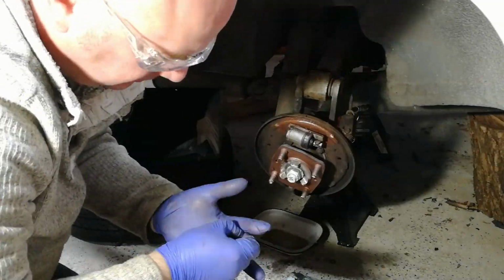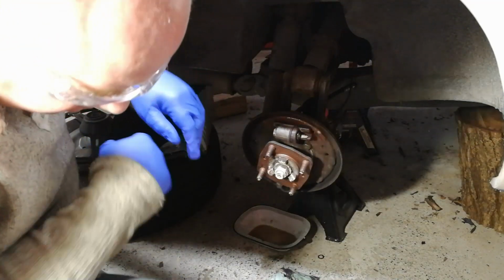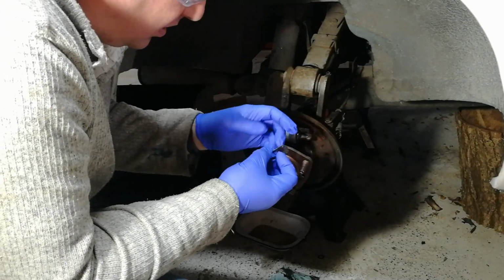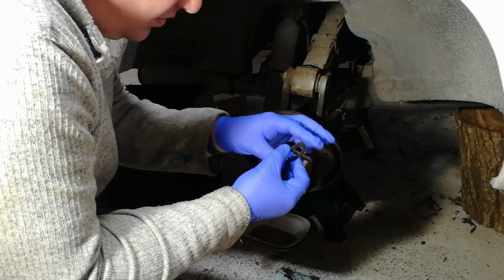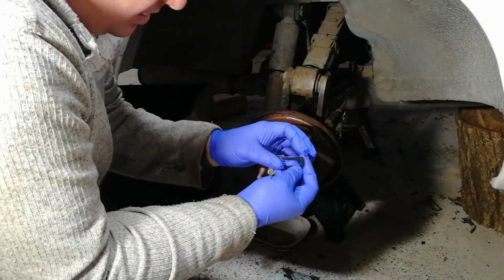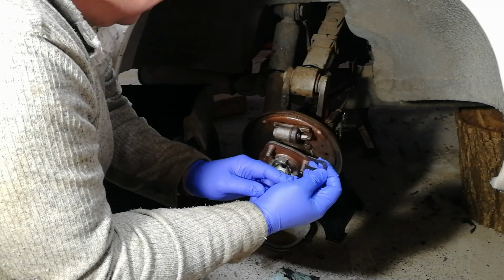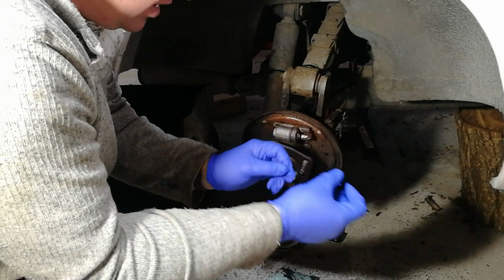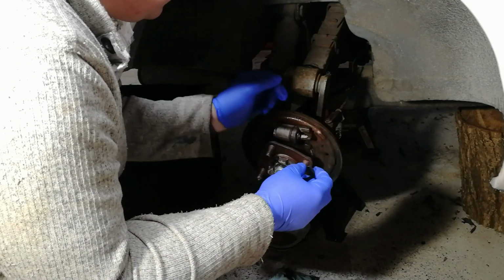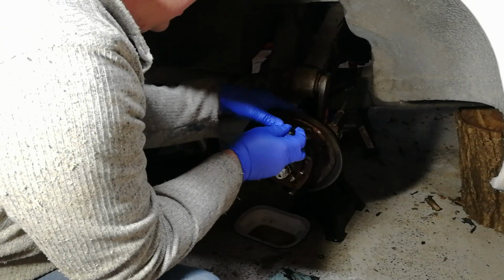Just messing around trying to figure out how the clips actually fit properly. Okay, so a bit of research, and the best way to put these clips in by the sound of it is to start off with the sprung clip that goes with the top of the curve towards the outside of the car, and this one goes in past the handbrake lever. So we will, there we go.